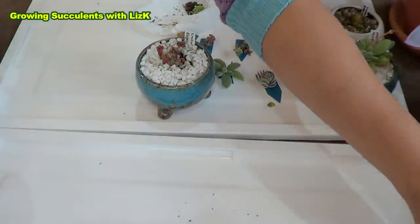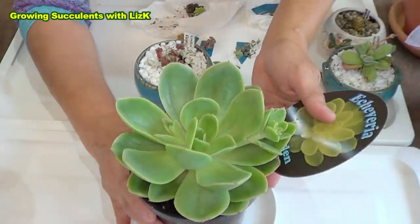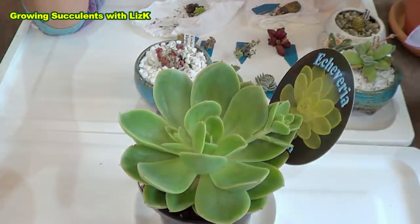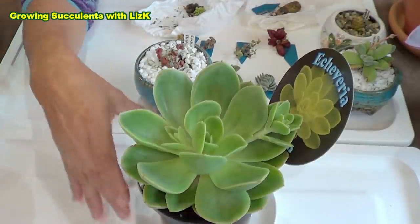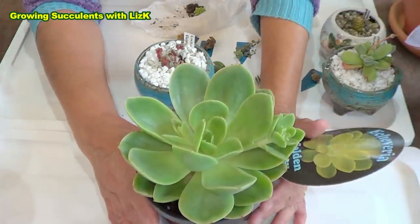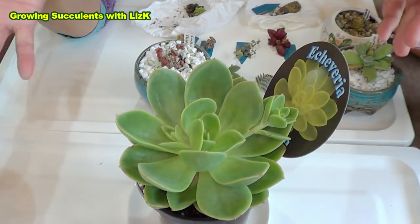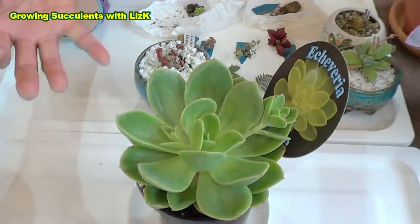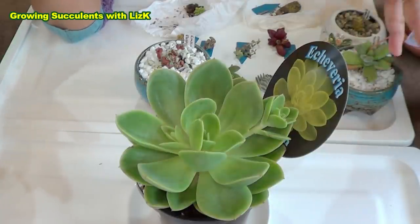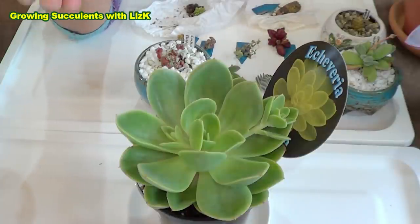Now this one — when I first started buying succulents, Echeveria Golden Glow was one of the first plants I bought in one of my early batches, frantically buying everything I could find at my local hardware store, Bunnings. But it got exposed to the frost. It was growing big and beautiful through summer and autumn, then winter came and it went kaput — the frost killed it. Then the following year I bought another one, and the frost killed it again. So I stopped buying Golden Glow — I'd tried it a couple of times. But in saying that, the second one actually recovered from winter, grew again from a teeny weeny baby plant — it's now somewhere in my garden, a much bigger plant in a protected area under the shelves.